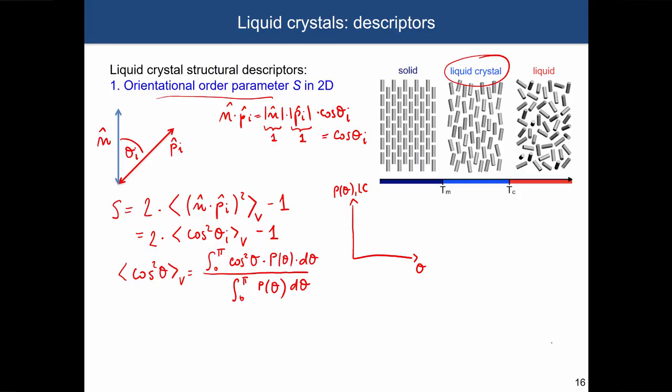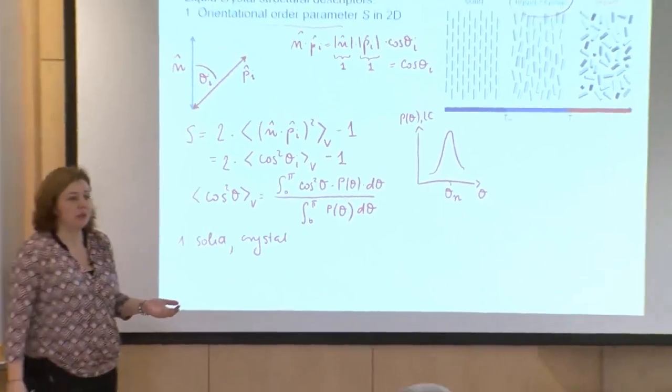So there would be a peak that is centered around the orientation of the director for that crystal. What that means is that most of the molecules have the orientation of that director. Some of them can deviate from that. And the ordering, how well they are oriented, is simply described by the width of that particular peak here. So if I, for example, have a solid material, if I have a solid crystal, and I look at this equation, what would this probability be for a crystalline material?